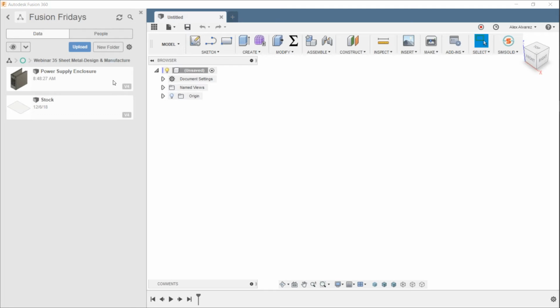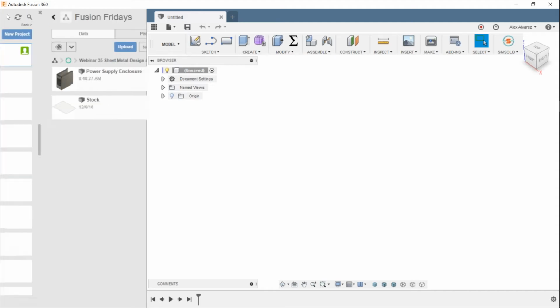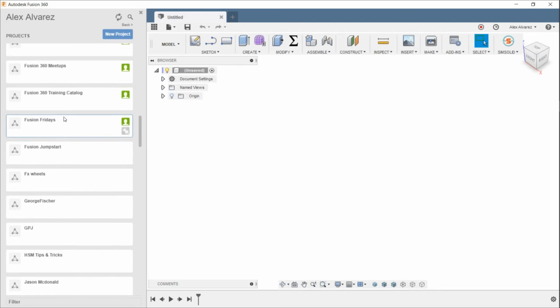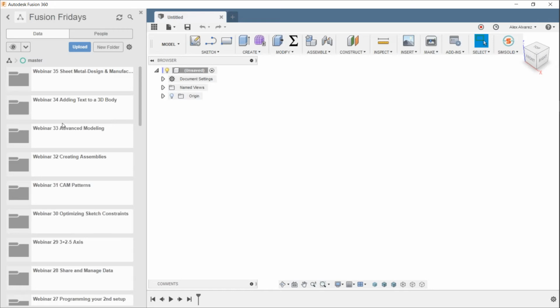So over here on the left, if you guys aren't familiar with the Fusion 360 environment or just the software itself, this is where our data panel is going to be at, right? So we have all of our models. We can store them with different projects, right? The way I like to work in projects, if we click on a specific project, I like to organize them based off of a specific customer, right? So if I'm working with a customer, I create a project for them. I start storing some of that data inside of that project.